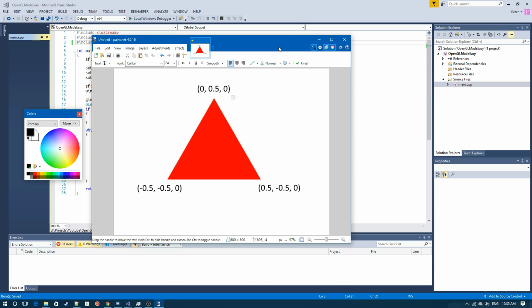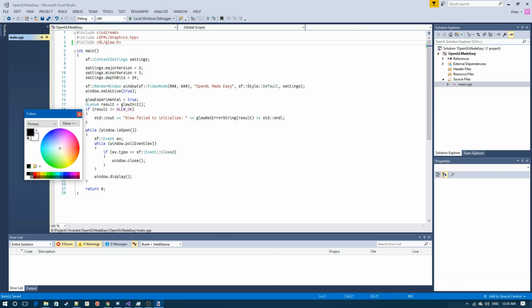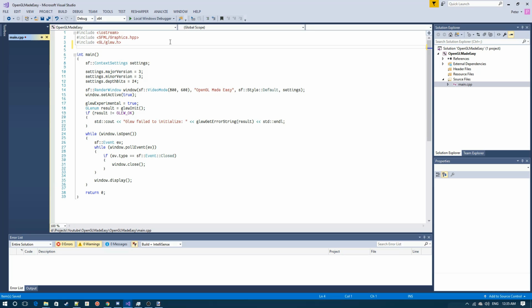So how are we going to do this? Well, we're going to create some shaders. We're going to compile them. We are going to create the shader program, and then we're just going to run the shader, and literally that is it. And you'll see how simple it is to load and compile and run shaders in OpenGL. So I hope you guys enjoy. Let's dive right in.